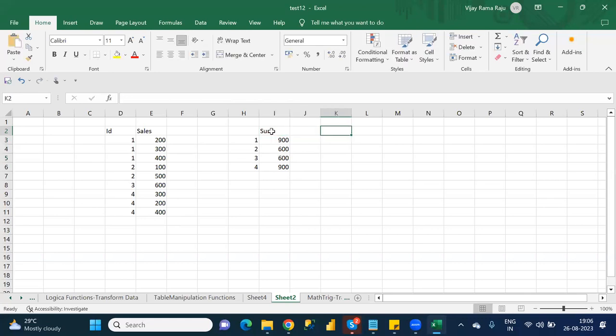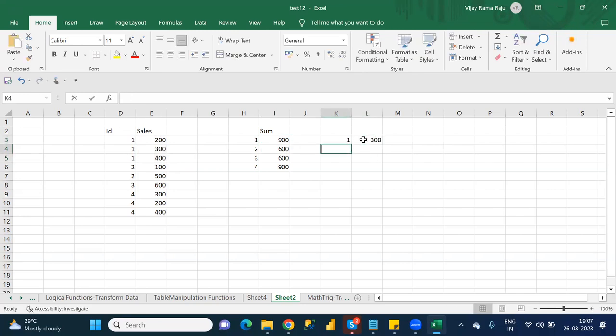Suppose, for example, you can calculate the average also. What is average? Sum of values divided by the number of values. For 1, the sum of values is 200 plus 300 plus 400, which is 900. 900 divided by the number of values, 3, is 300.